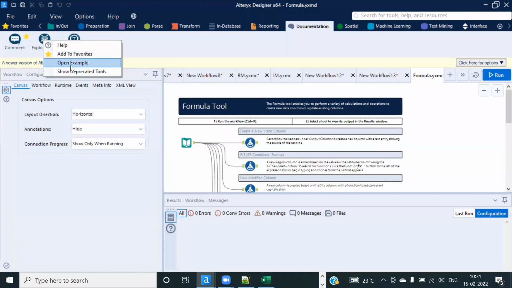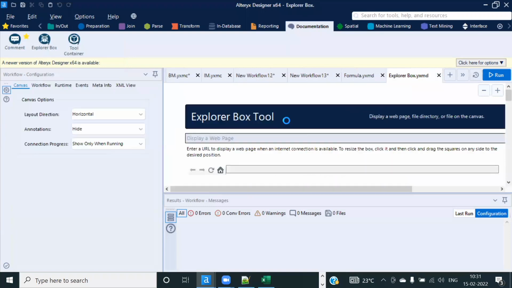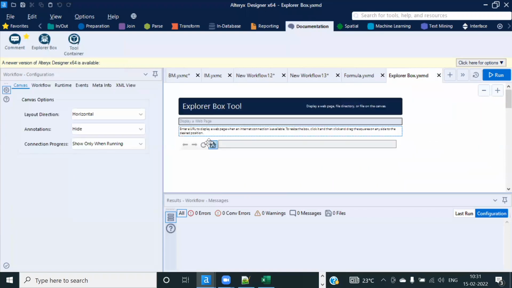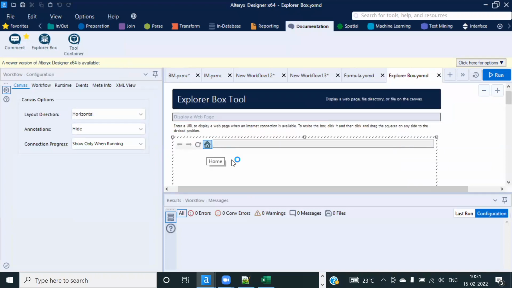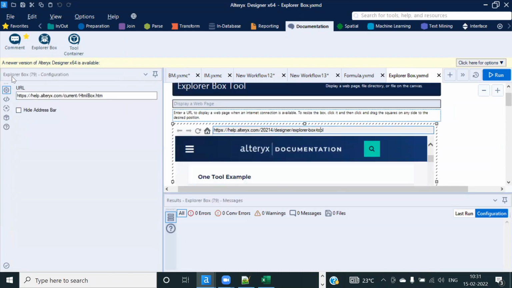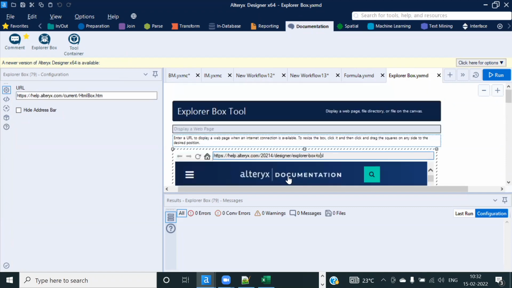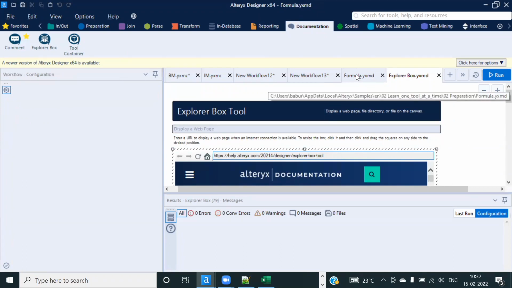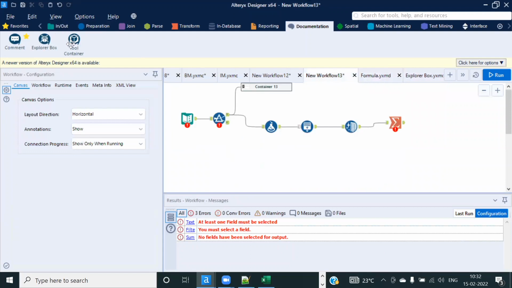In one tool I had seen it, I'll say open example. Okay, so this will be like this. See, URLs will be given. If you click, then it will go to that respective URL. Like, see here. So this is the explorer box. So this will give the page description about that. You have to copy paste the URL, so it will take you to that particular URL. Since we are not writing any blocks and all, we are not going to use it.